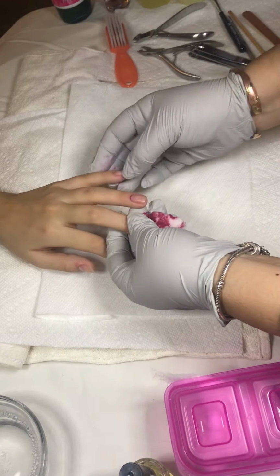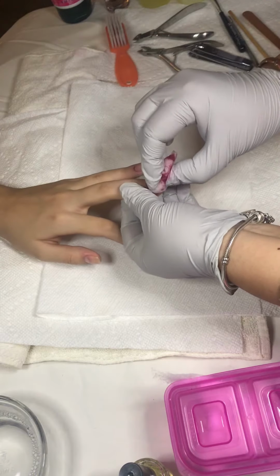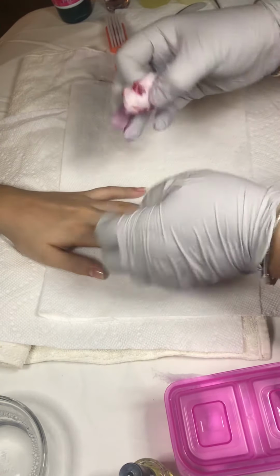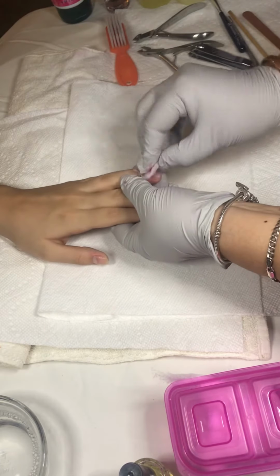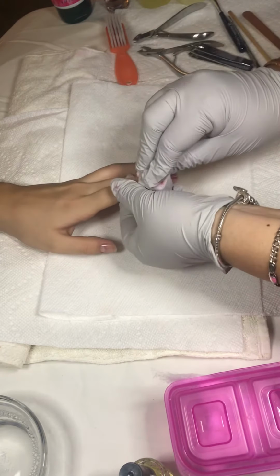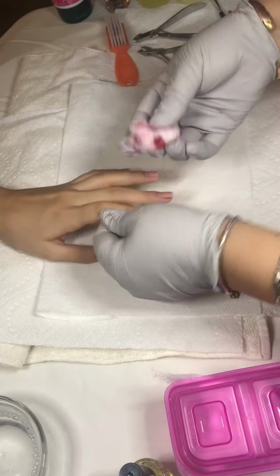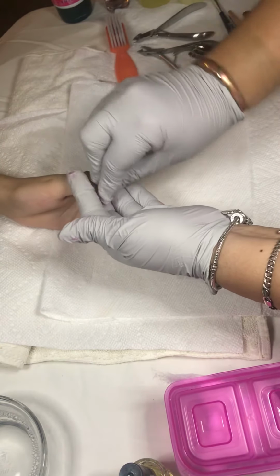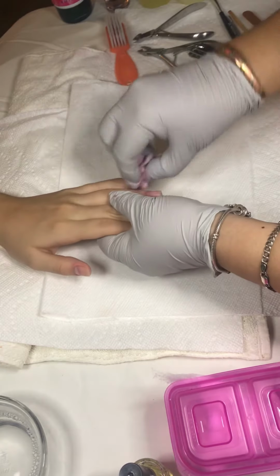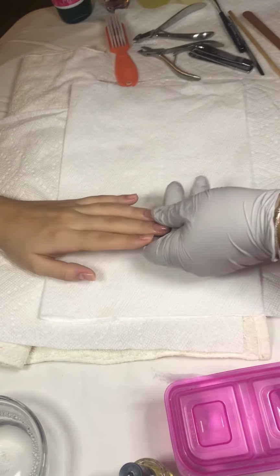You see, you still have some red. The red is the hardest color to be removed, so you have to be very careful not to use the same piece of cotton around, because this is gonna be difficult to remove. So once you remove the nail polish, you're gonna remove all the nail polish on all the fingers. She has some shine here. So I'm removing. Okay. Has some left on the sides, but as I work my way through, this will come out. Okay, so finished, this goes to the trash.